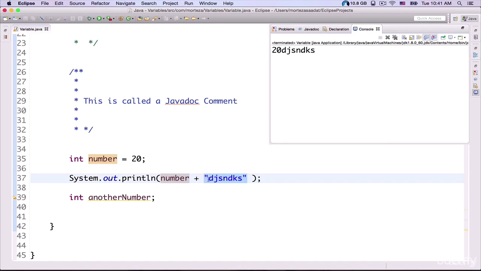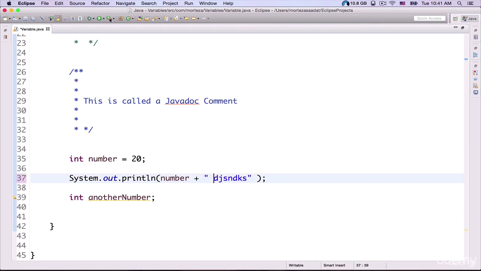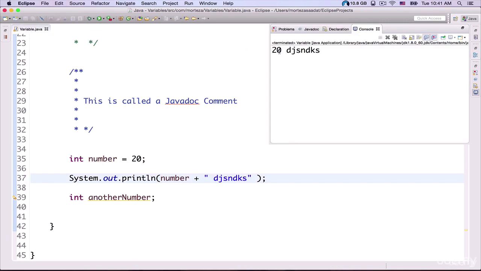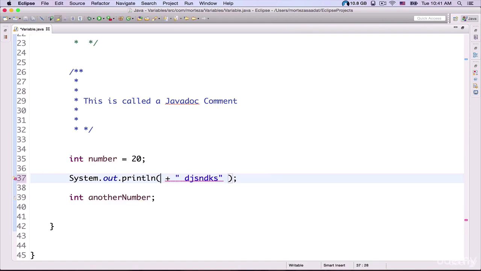For example, if I just put a space here and run my project now, as you can see, these two values are separated now. If I want to concatenate or link two texts together in my program, I can just delete this number variable and put double quotes.